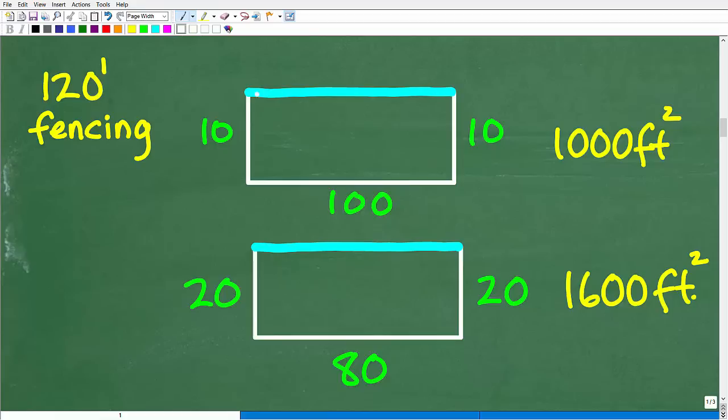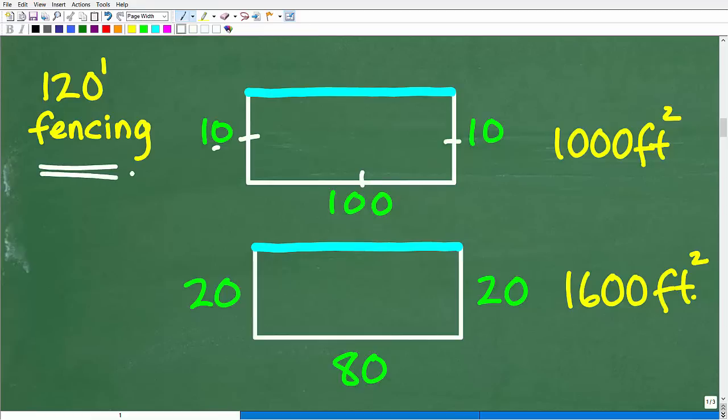Okay, again, the back part of this rectangular plot is the river, so we're only talking about 3 sections. But we could split up this 120 feet this way. We could have 10 feet and 10 feet. Remember, we are dealing with a rectangle, so the widths are the same. So we can have 10 and 10, which is 20. That leaves us with 100 right here, for a grand total of 120 in terms of how much fence we have.